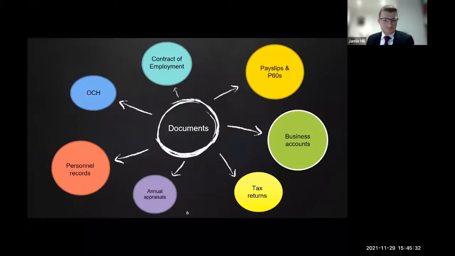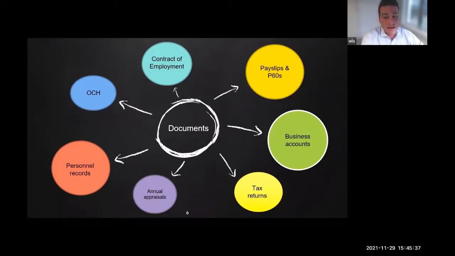So moving on to documents, this is probably the most crucial part of any loss of earnings calculation. And there are a large number of documents to obtain before you can properly decide how best to present the claim and to calculate what the claimant's loss of earnings is. So firstly, it's sensible to try and obtain the contract of employment, because that will set out the terms of the claimant's employment, hopefully set out what they've been paid, their holiday pay, and various aspects of entitlement. So in particular, any benefits that they might be entitled to.